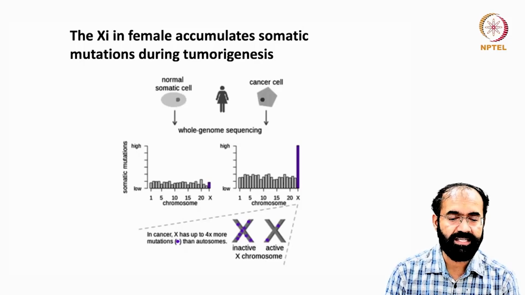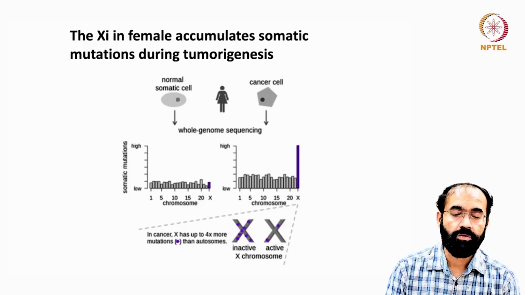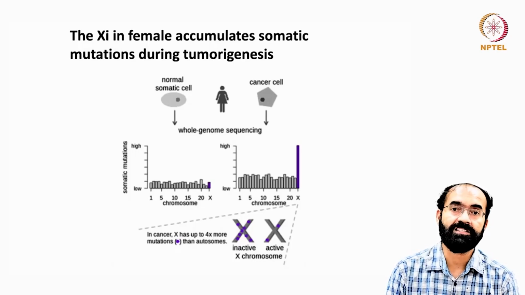So what you have to see here is the number of mutations. The bottommost of this y-axis is low, the topmost of this y-axis is high. That means a low number of mutations will keep the graph towards the bottom, whereas a large number of mutations means it will be pretty high.